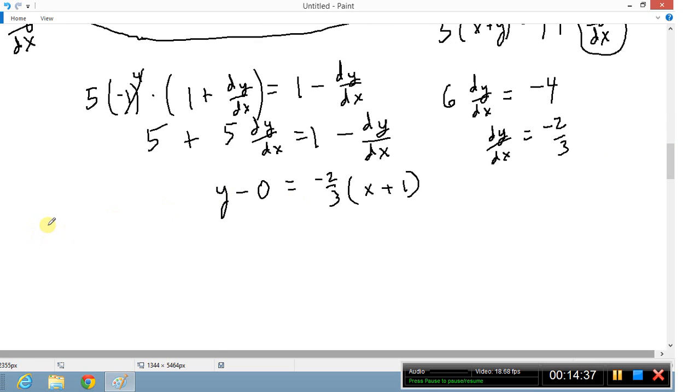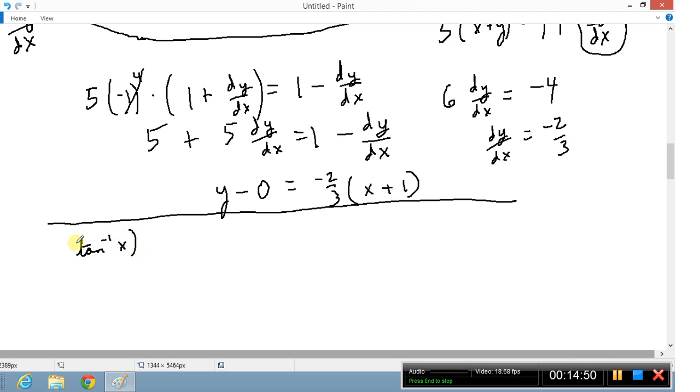Okay, number 10. We want the derivative of the square root of the inverse tangent. Well, again, change the square root to something to the 1/2 power. So we've got the inverse tangent to the 1/2 power, and we want the derivative of that. What are we dealing with? We're dealing with something to the 1/2 power. So the power rule says the derivative of that's going to be 1/2 times whatever it is, don't change it, to the power 1/2 minus 1, or minus 1/2.